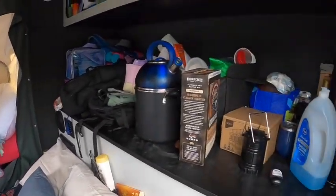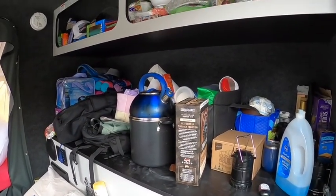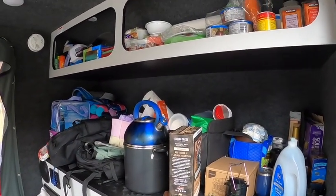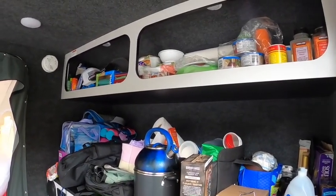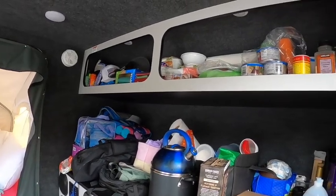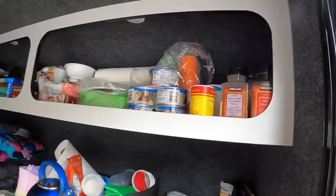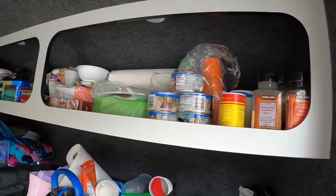So there's our tea kettle for water. We got our coffee grinds, we got soap to wash, we got some Kodiak cakes, we got bags, we got our telescope over there, kids fishing poles, frozen fishing poles from John, bug spray of course, and then we got some canned chicken, spices, the essentials there, and our hats.